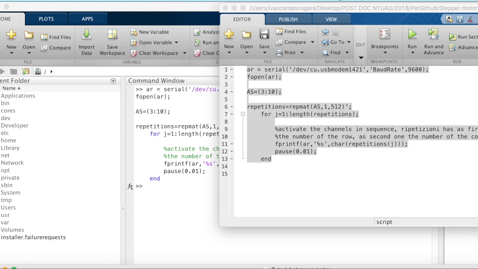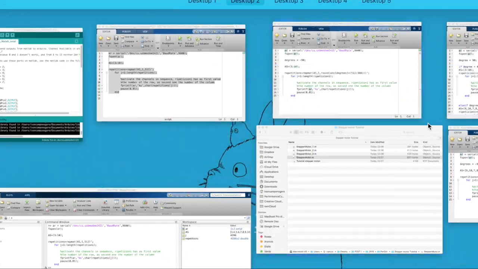If you want to rotate the stepper motor 90 degrees, we need to multiply the degrees by a conversion factor. Since 512 repetitions correspond to 360 degrees, in order to define how many repetitions correspond to 1 degree, we have to divide 512 by 360, which gives us a factor of 1.42. This is the number that, multiplied by 90, gives us the number of repetitions of this matrix here.